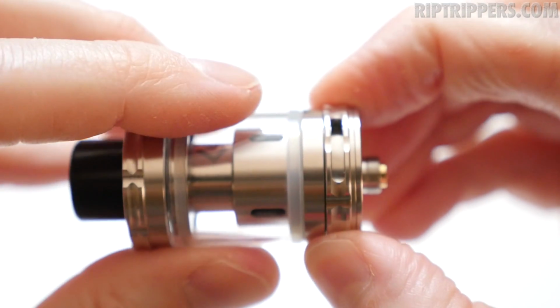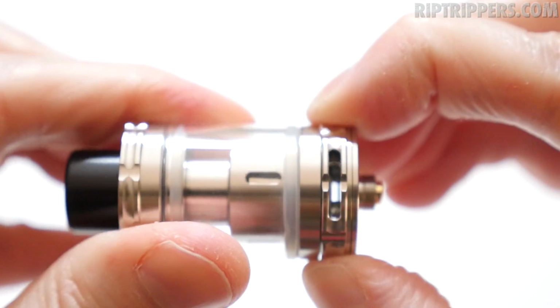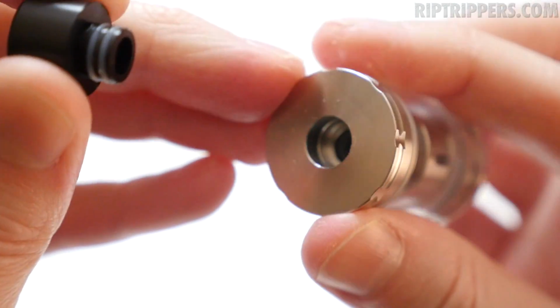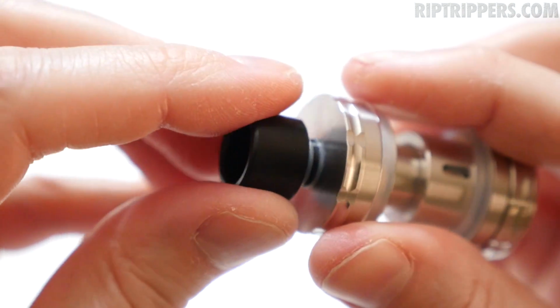She does stop in this direction, and she stops in the other direction. And she still happens to be the perfect amount of restrictiveness. Up top, she's got a standard Delrin 510 drip tip. Another pro I didn't mention up front is you can use your preferred standard 510 drip tips, but there's the catch: it's a nice snug fit.